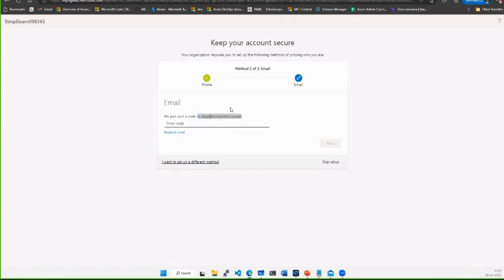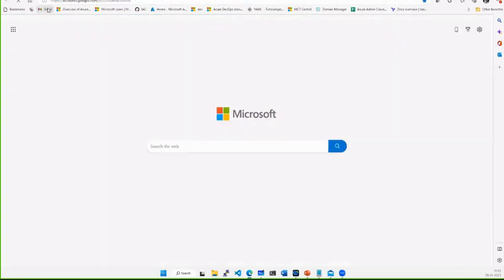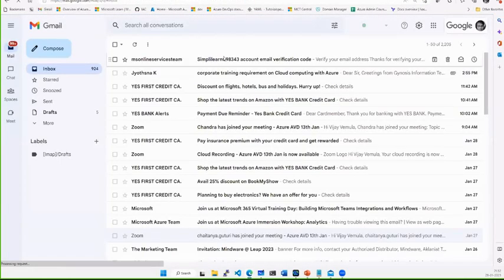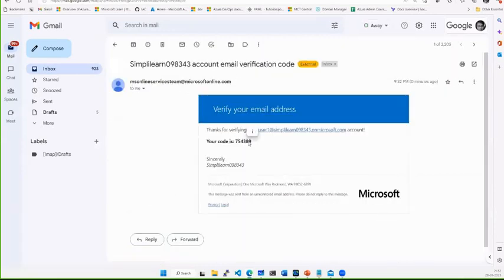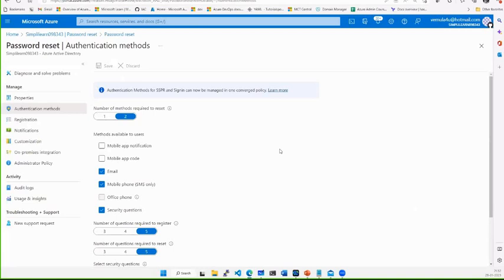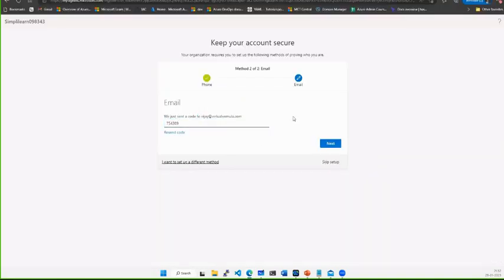Okay, so let us pick that code. Right? So this is the code. Copy this and enter that here. So once you enter this code, the email is added as an authentication method.